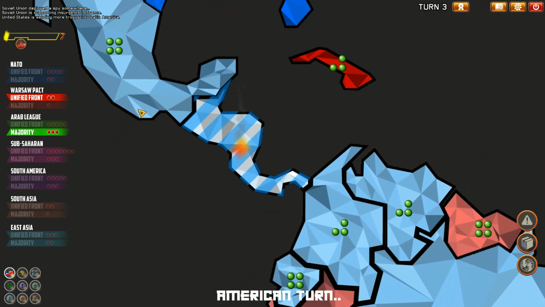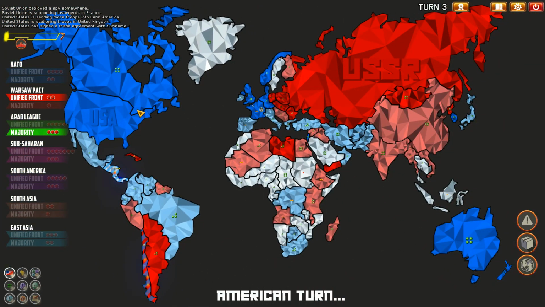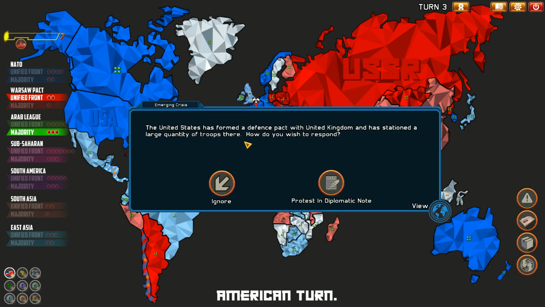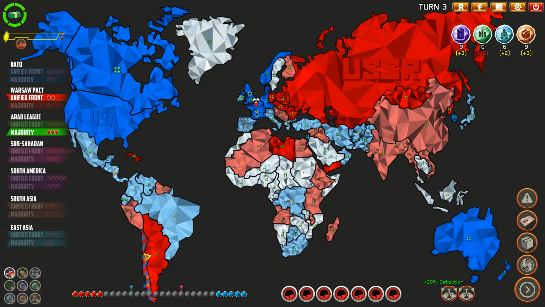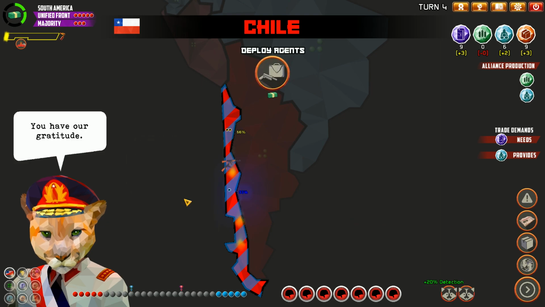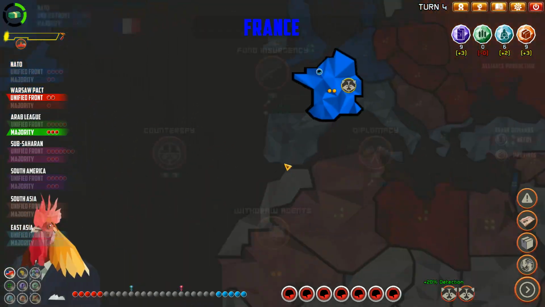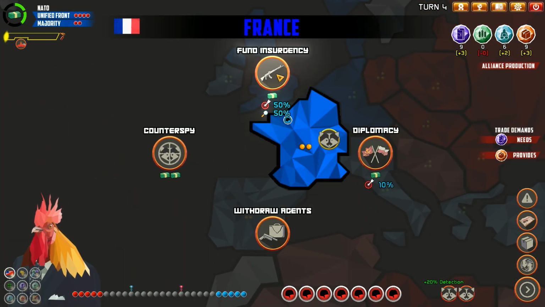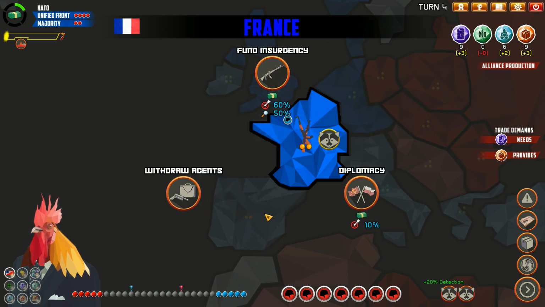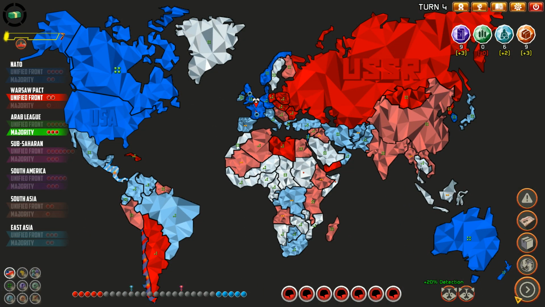Oh shit, I'd want to go. Bollocks. Okay, you can station troops there, that's fine. The United Kingdom has stationed a large... Yeah, let's ignore it. Let's train partisans. We're also going to fund insurgency. And again. And now we've got no points, so away we go.